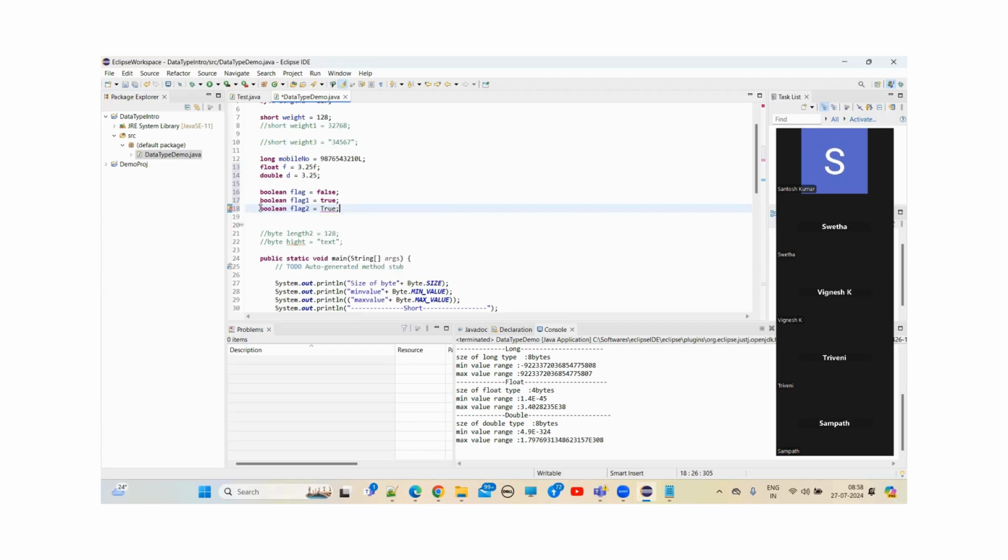Now for the boolean type, what are the applicable values for boolean, guys? False and true, and all should be lowercase.